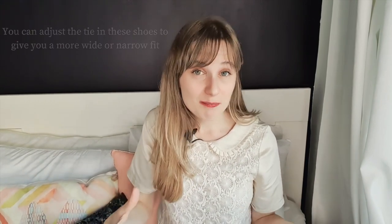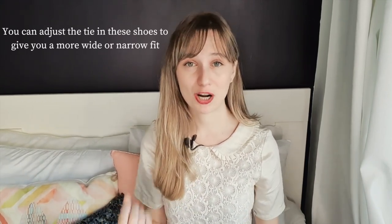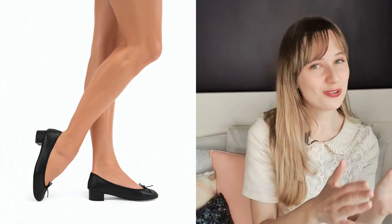I like to wear ballet flats a lot, and I was really excited when I came across Repetto flats on Best Year Collective. I did my research — I know you're supposed to size up with these, so I got a size 40 and a half when I'm usually a 39 and a half. They do fit a bit big, but with an insole they're perfect. I think these are great ballet flats — they're comfortable and a little more stylish than a lot of the ones you see. The toe is really pretty and there's a little bit of a heel. You can find so many on Best Year Collective, so I'll leave links down below.